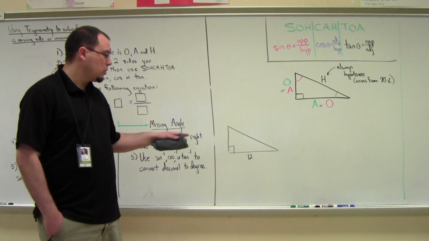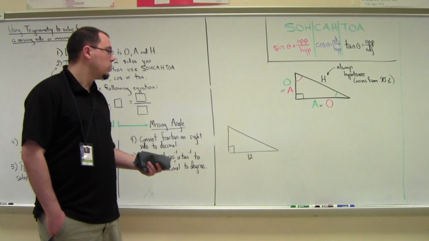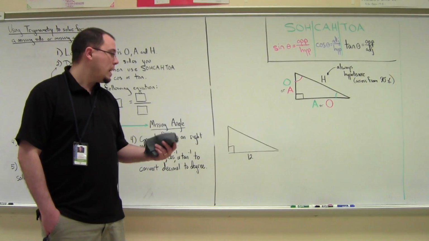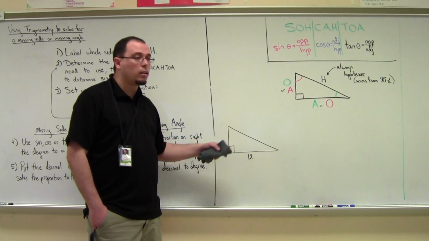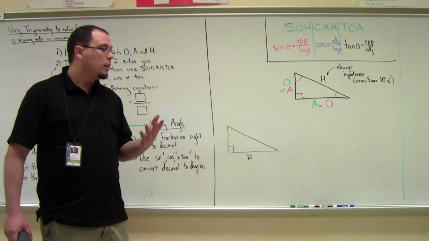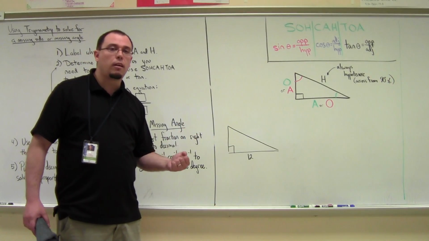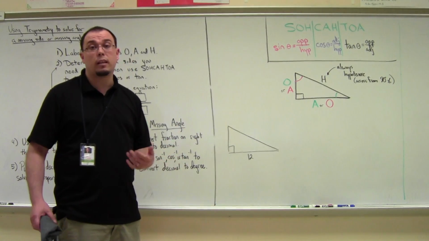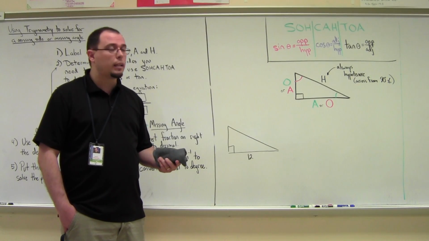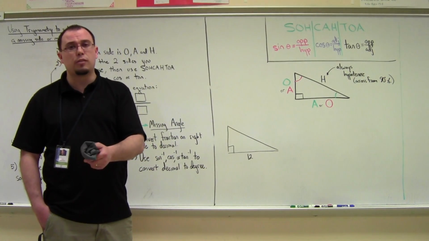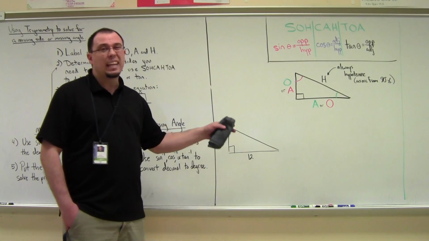Well, we can't do it as currently situated based on what we know, but what we're going to talk about today is a way that if we're just given a side or we're just given an angle, we can find any missing sides or angles in a right triangle by using what's known as trigonometry. Trigonometry is a way of converting degrees of measure, as far as angles go, into decimals.